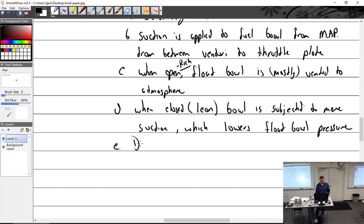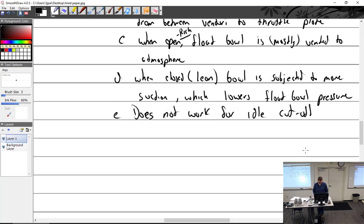CDE does not work for idle cutoff. It'll work for full power cutoff probably, if you want to do that.